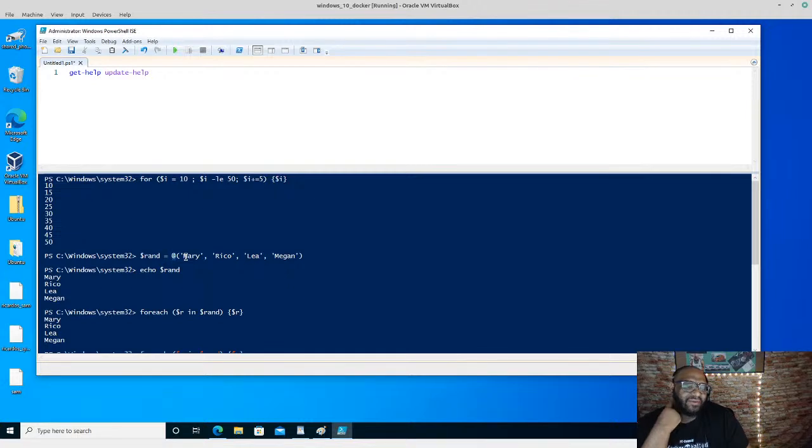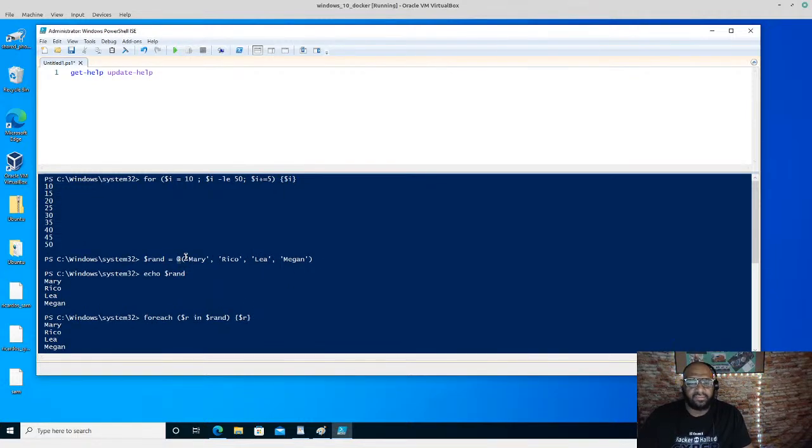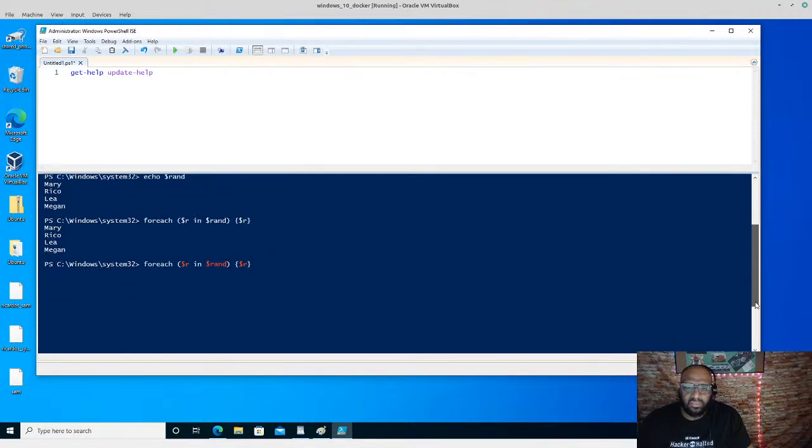Okay. So the array is denoted by the at sign. So that's an at sign. I hope zooming in still helped you out a little bit. And I appreciate you mentioning that, Megan. I forget that it may be hard for some people to see. So yeah, it's an at sign. So it's at, then the open parentheses and the end parentheses to make an array or list as I want to call it.